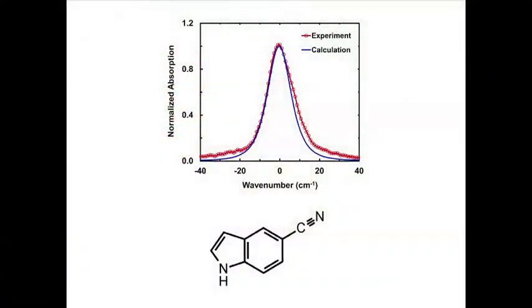Specifically, we showed that the bandwidth of the nitrile stretching band of 5-cyanoindole is not only affected by interactions of water with the nitrile group, but also by interactions of water molecules with the pi-electron system of the aromatic indole ring. Therefore, this study provides a molecular basis for understanding the hydration-induced broadening of the nitrile stretching band of this compound. In the future, related approaches will facilitate the interpretation of experimental spectra of probes immersed in the complex and heterogeneous environments of protein matrices.